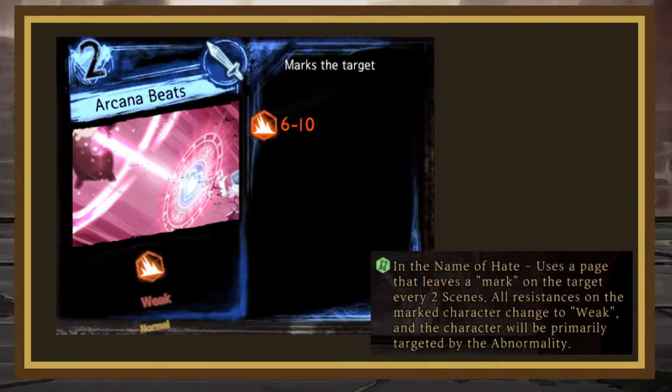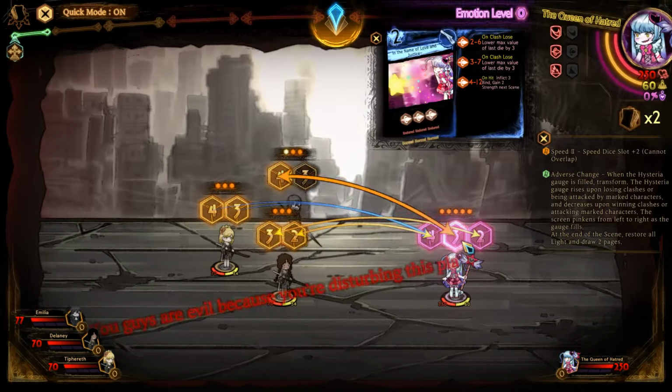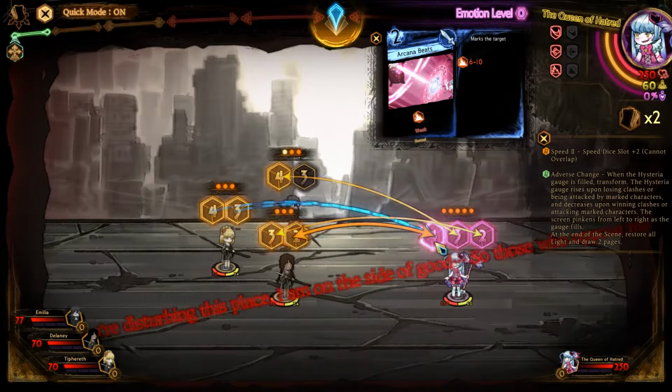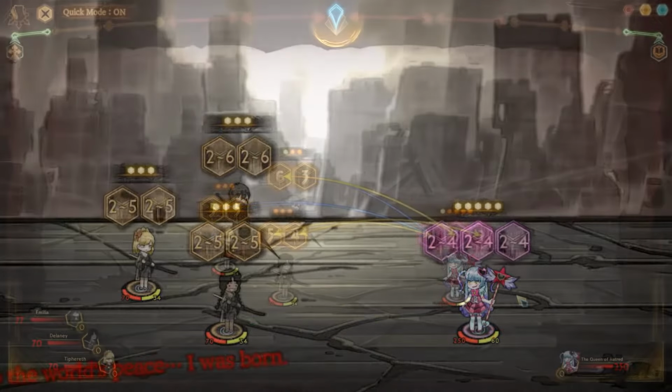In the first scene, the Queen uses Arcana Beads, which marks a target, changing their resistances to weak and making them get prioritized with the Queen's attacks in the subsequent scene. Her other 2 dice will either be using In the Name of Justice or In the Name of Love and Justice. It's important to note that unless you're very lucky, you'll only have 2 of your librarians emo up. Ideally, you get Oscar to clash into In the Name of Love and Justice, and one of the Sayos to clash into In the Name of Love with Sharpened Blade and Arcana Beads with Dark Cloud. The last Sayo should free hit with a Sharpened Blade and a Cleanup to stay at max light.